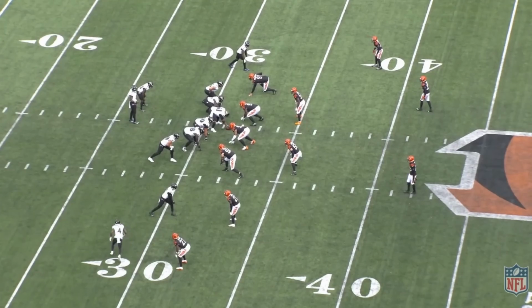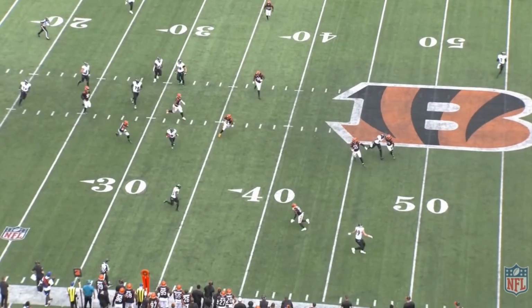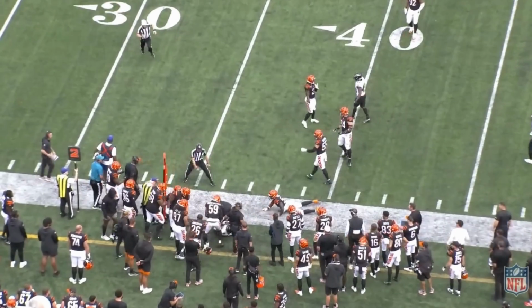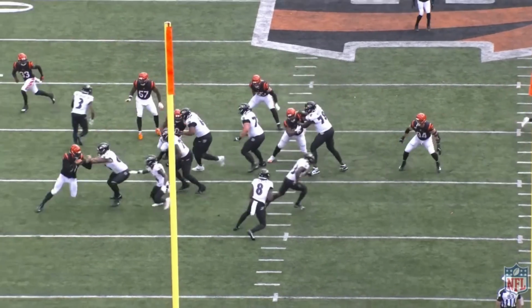I put this one on here just because I think it's important sometimes for these quarterbacks to be put in space and allowed to just do them. Like, the guy's a dynamic athlete with the ball in his hands. We're jumping over people. We're hurdling. The only thing I would add here is you got to make sure to go full speed out of bounds. And it's not always easy to do.